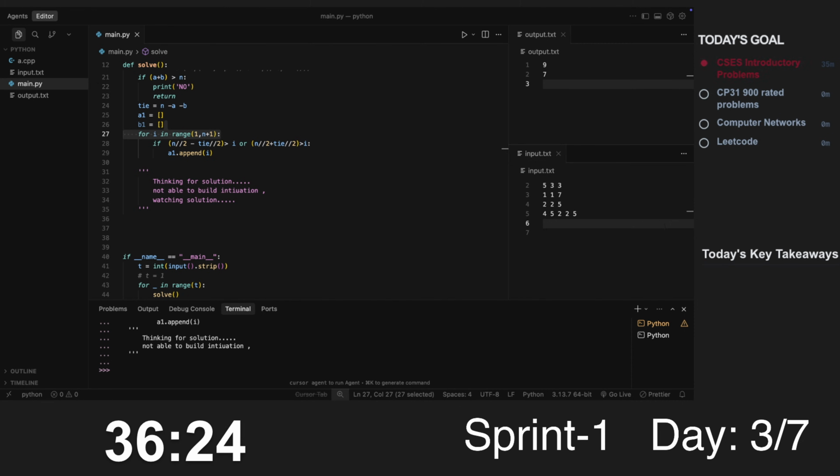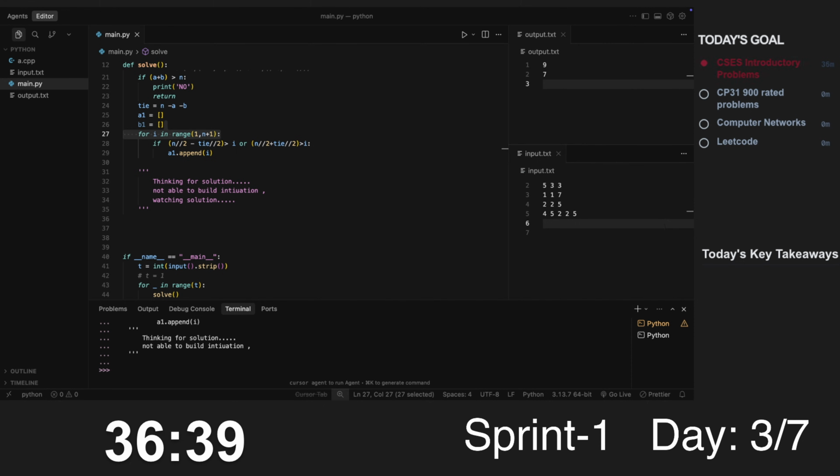Right, so effectively the strategy is obvious, what I'm trying to achieve here. Let's take one more example and then you'll get to know. It is a very simple strategy, you could have also seen it. Let's say a equals to 4 and b equals to 1. So one approach is obvious: you just swap the turns for a equals to 1 and b equals to 4. Because if a equals to 1 and b equals to 4 is possible, of course this is possible. You just have to swap the lists in this case.